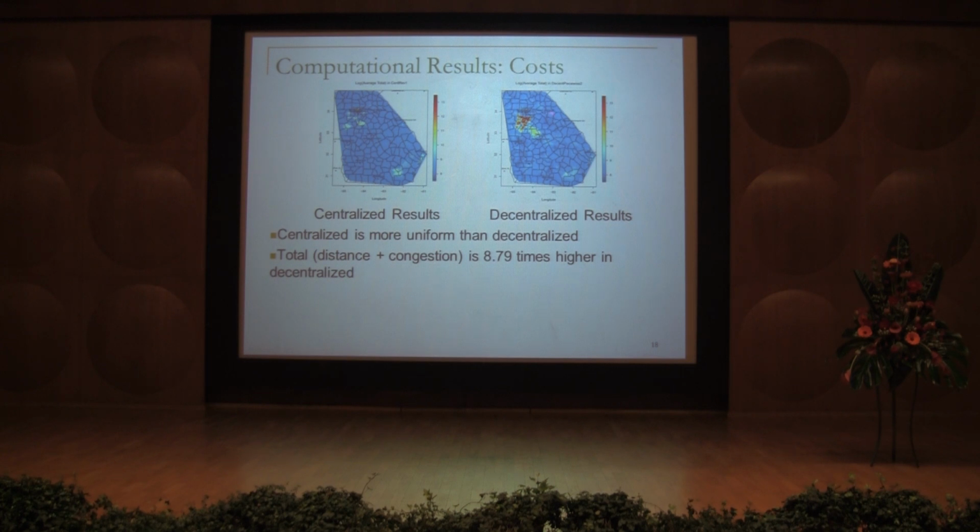And in particular, this red area here is metropolitan Atlanta. And in that area, there's not an incentive for individuals to spread themselves out more equally among the facilities because of the form of the utility function. In the decentralized system, moreover, there are some places where there's more vaccine than there are people willing to travel there. And this was certainly observed in the actual campaign itself.